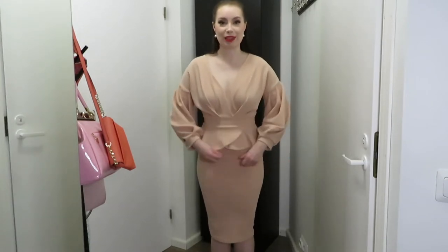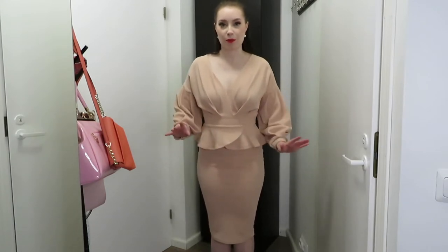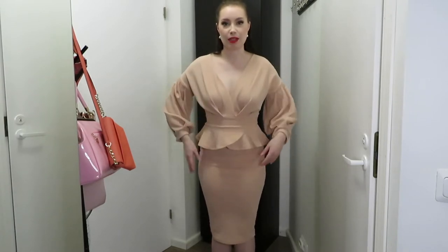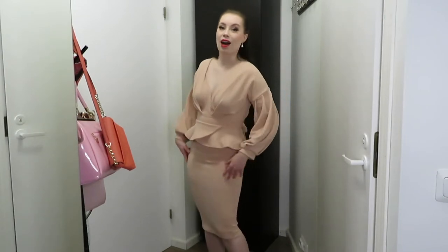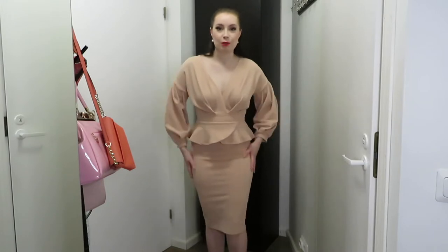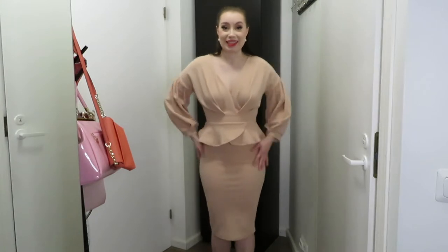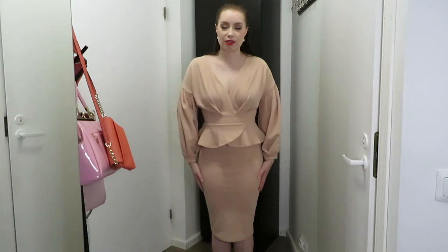With this one, I actually don't find it quite the same as the red one. The upper half is very much the same, but the skirt is really tight — and these are both in size 10, so I thought they might be quite similar size-wise. But the darker red one felt more relaxed down here, so I felt very comfortable. This one is just really quite tight in the skirt part.